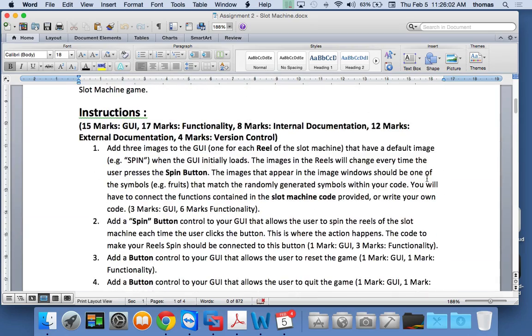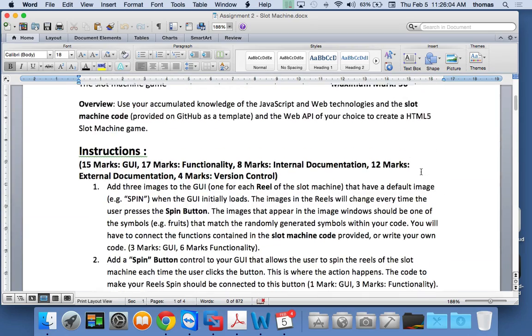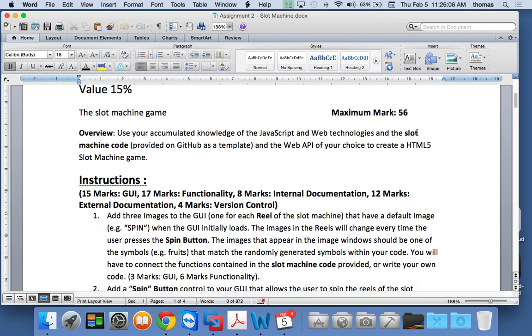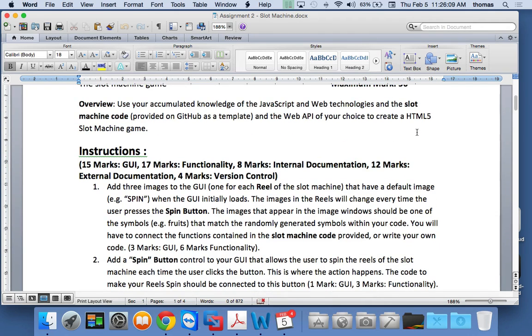And the whole assignment, in terms of little marks, little points, if you will, is 56. It's almost half for documentation. Why? Because I know that if I don't give you this chance to get a few marks in documentation, some of you won't be able to do this assignment. You won't pass. This is a real game you're making for the first time, right? So I'm giving you a chance to do this.